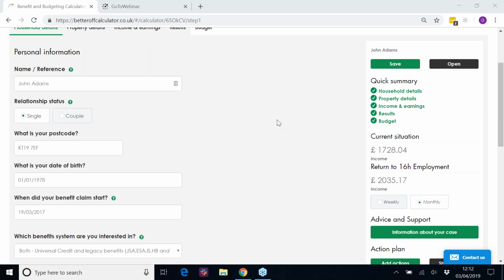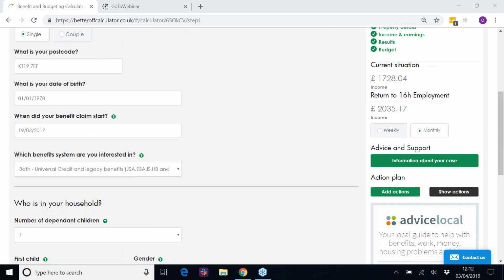Now, this is a case that I've pre-populated earlier, so all of these are green, but this is just a nice way of tracking what you've already filled out. Then you've got these numbers that update live, which is really useful for two reasons. One, because it gives you a soft indicator of the ways in which your inputs have affected the outputs, and also it's great for spotting errors.